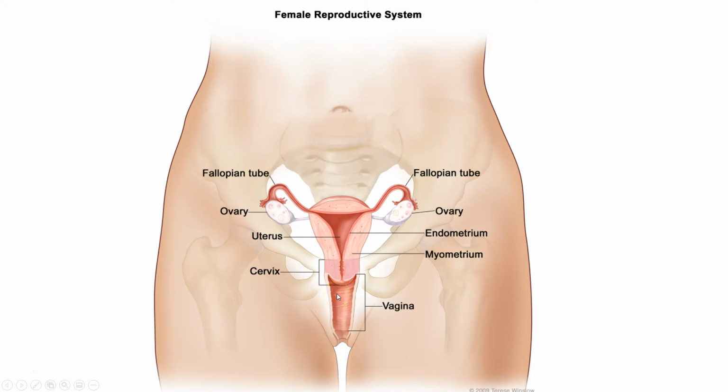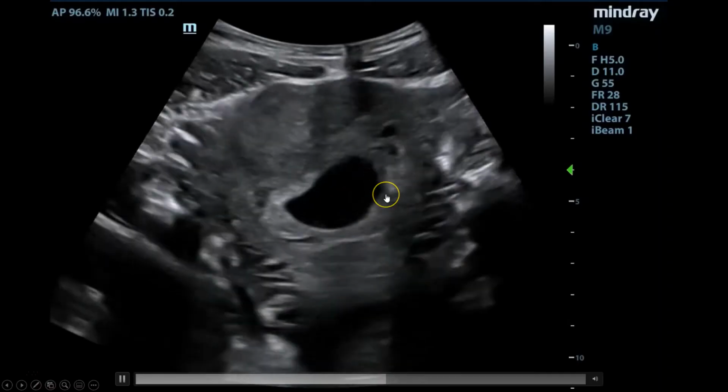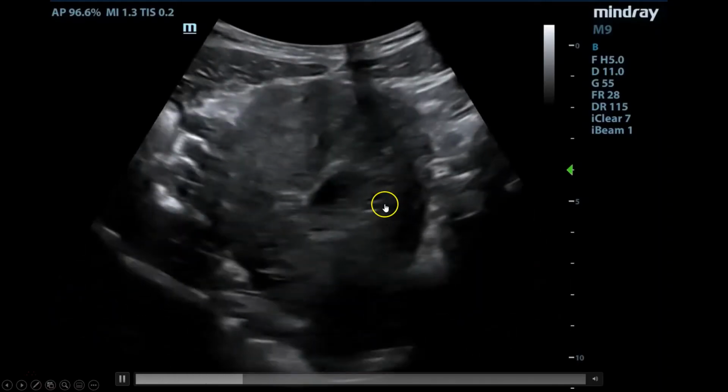One of the things you'll want to think about is when you're putting a curvilinear probe and doing an exterior ultrasound on a patient, you can do it in short axis with a probe like this. And what that would do is it would basically give you this cross-section in this plane. And you'd get to see essentially the view from the cervix all the way up to the fundus of the uterus. This is what that ultrasound image can look like in a pregnant patient in particular.